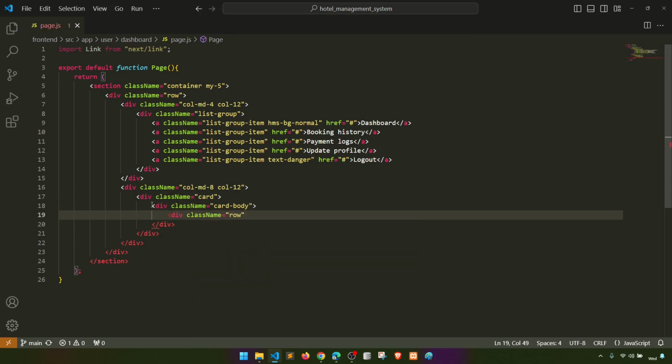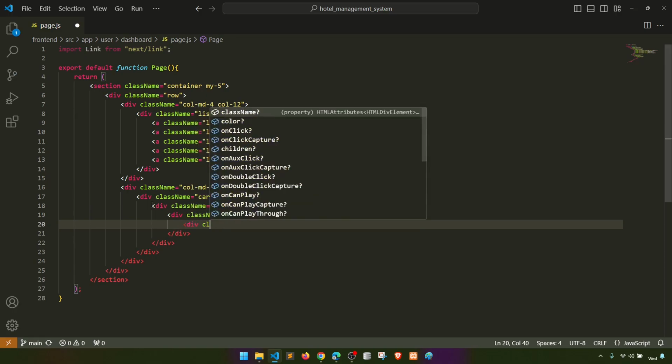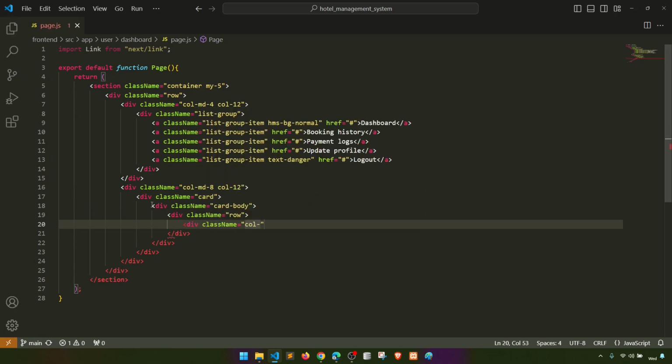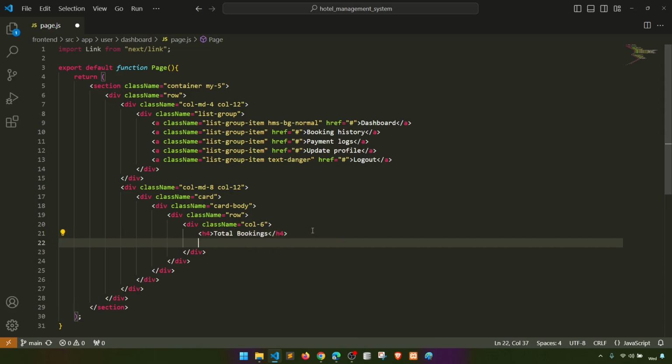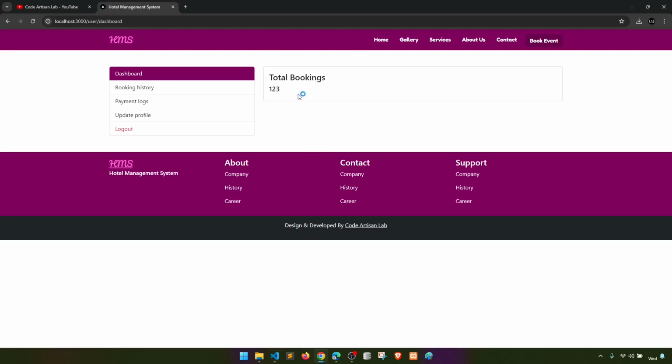In this row we will create a column 4, or we can say column 6. In the column 6 we should have h4, we'll say total bookings, and then we have h5 and we'll say total bookings is like 1 2 3. So this will look like this.